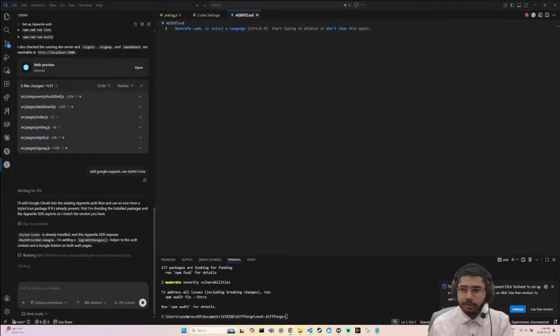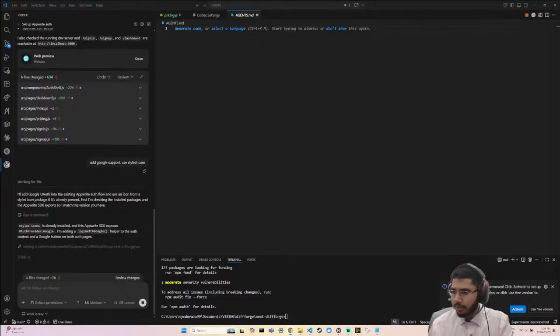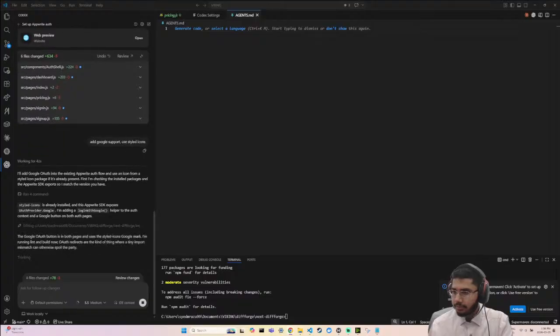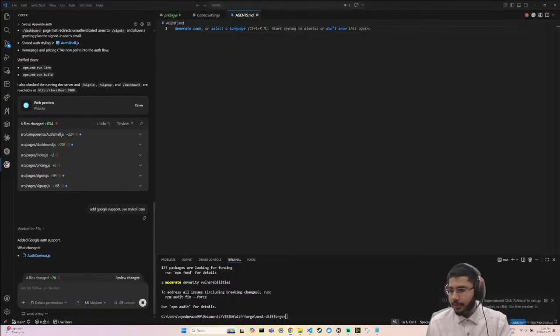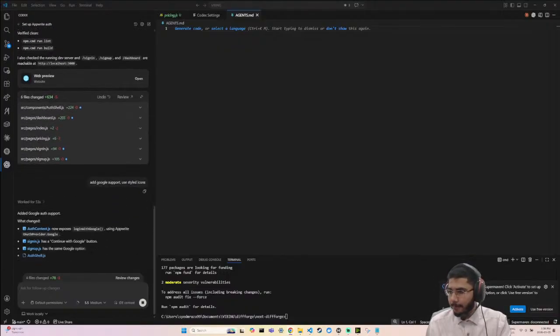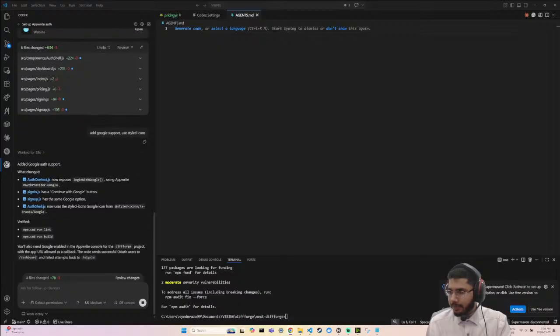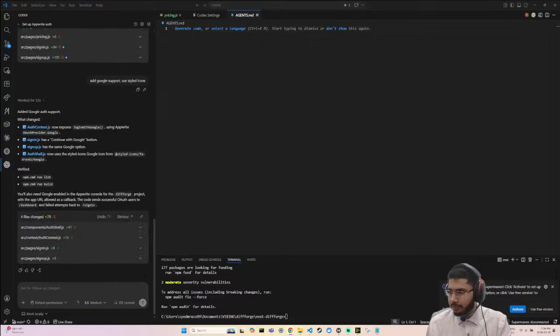Okay, while that works, I'm going to go to my app, right, auth, and I think we click templates here. No, we click settings. Crazy, okay. Now where is Google? Yeah, Google.